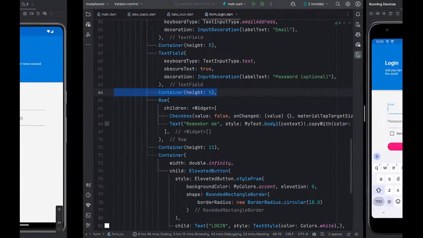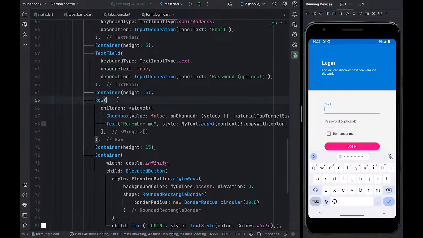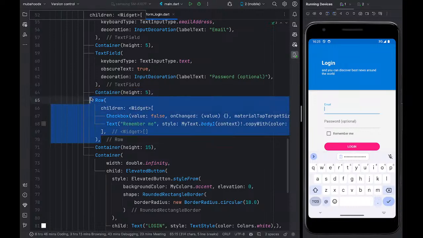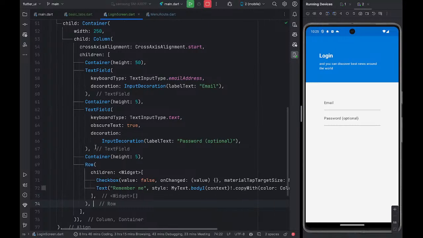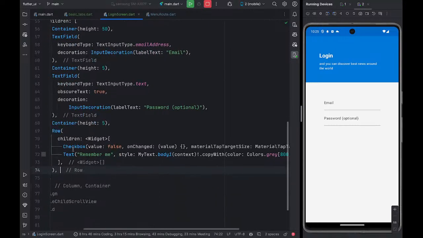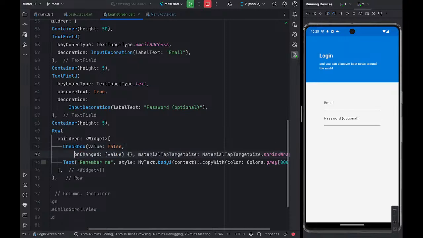And then after, we are going to go ahead and give it the row, and this row will have a checkbox and then the text of remember me. Okay, so if I come here, you'll see what I've just done. This is just a checkbox, which can have onChanged, and then we change what the user has done.